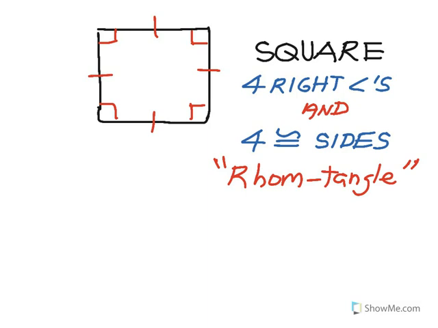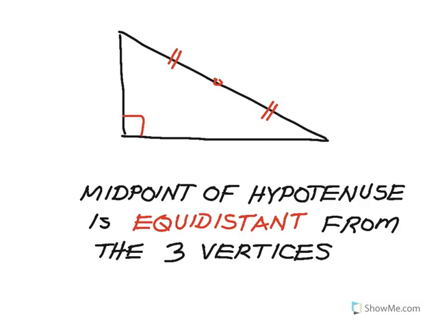Okay, here's a miscellaneous theorem thrown into this lesson, and it has to do with diagonals of a rectangle. But it turns out that if the midpoint of the hypotenuse of a right triangle, so we've got a midpoint right here, if that happens to be equidistant from the 3 vertices. Well, we can already see that it's equidistant from this vertex and this vertex, but it also is equidistant from that right angle.